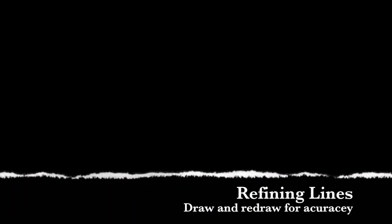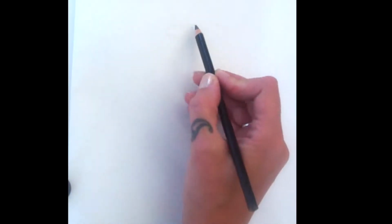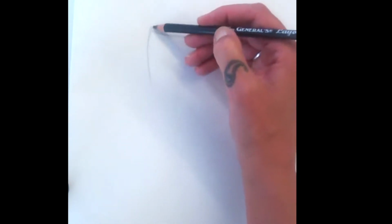The first thing that every artist should practice is refining lines. You never want to settle on the first line that you lay down on the paper. Refining lines are sketched over and over until you have the one you are satisfied with and that most accurately represents what you are looking at.